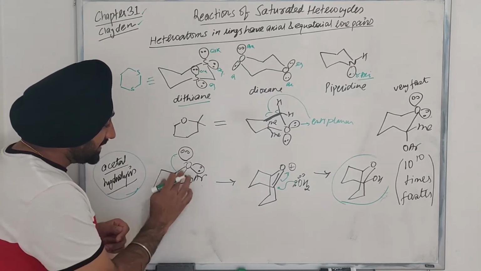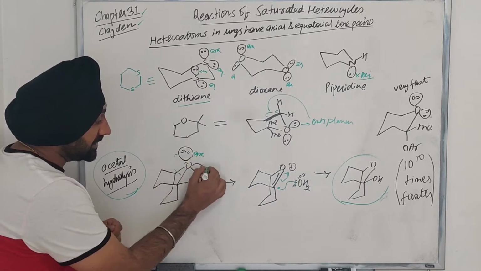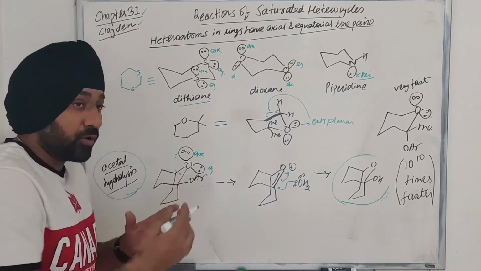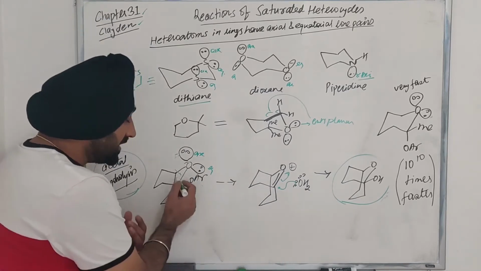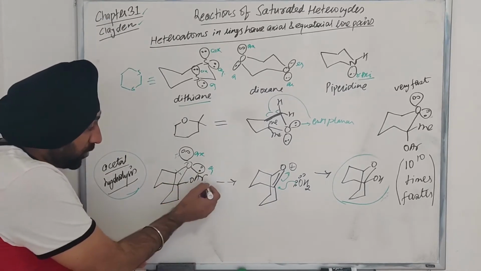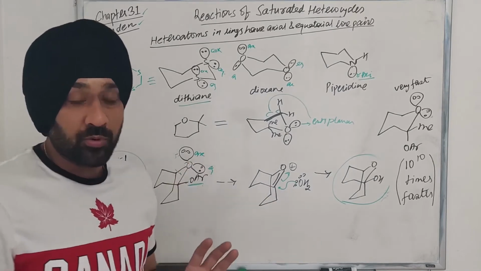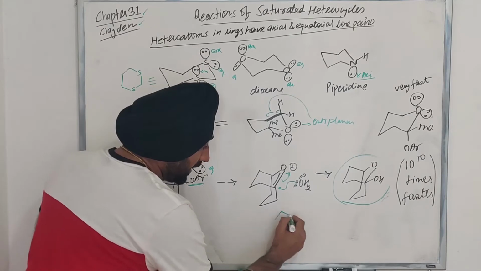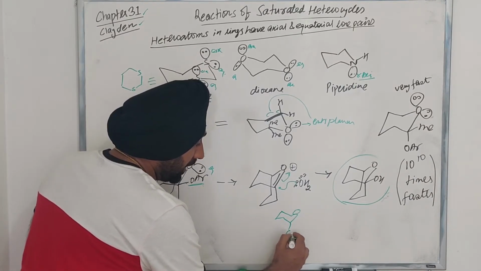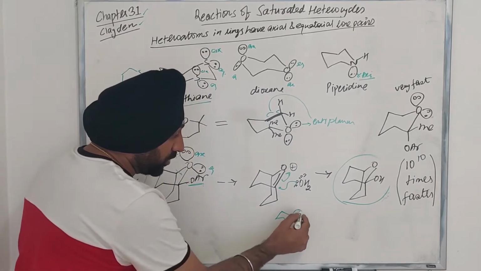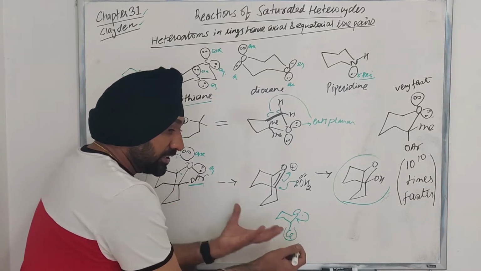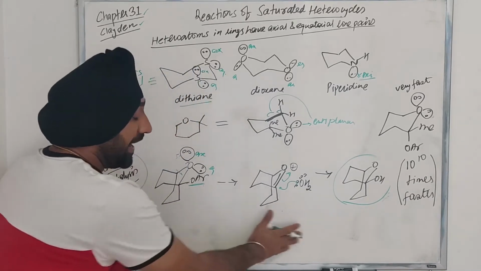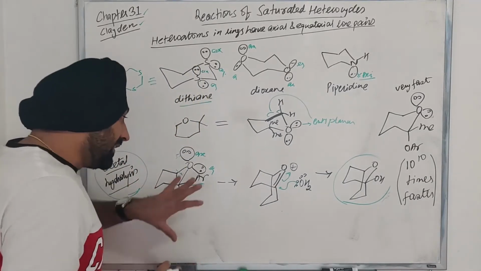Because we can clearly see that these lone pair of electrons here on oxygen, this is axial, this is equatorial, they have no way, they just cannot donate into the carbon-oxygen sigma star orbitals. It's just not available. Okay? And moreover, this leaving group is at the equatorial position. From whatever I have taught you so far, as I have told you, whenever the donation has to happen, the lone pair has to be at the equatorial position so that it can donate into the sigma star orbital and the good leaving group can leave. For that, the leaving group has to be axial in nature. Okay? So that is one point.